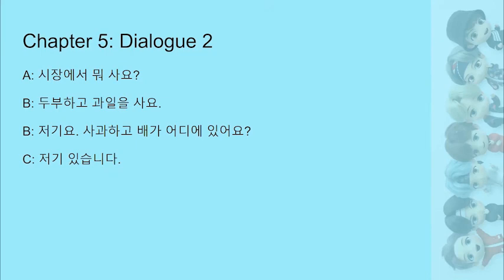There is a short second dialogue on page 103. Their instructions are listen and read aloud, so I do recommend reading it aloud and listening with the language pen after this lecture. I will read it here first. So the first person says 시장에서 뭐 사요? So 에서 is being used because 사요 is being used, and that's not existing at a place or going to or from a place. So what do you buy at the market?